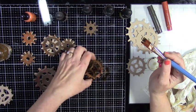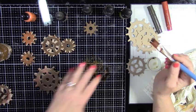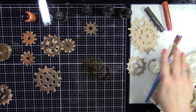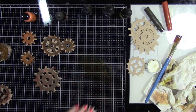And then I'm going to let it dry and see what we end up with there. Another thing that I thought would be kind of interesting. Now I have a couple that are just, that I'm not going to have duplicates for.